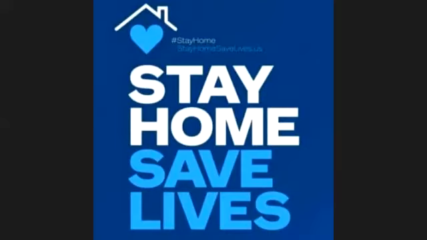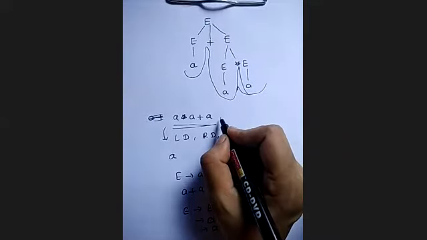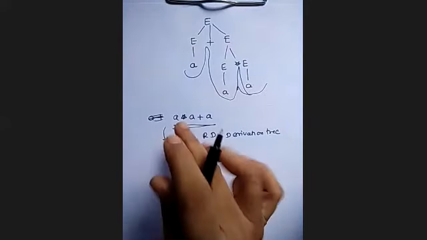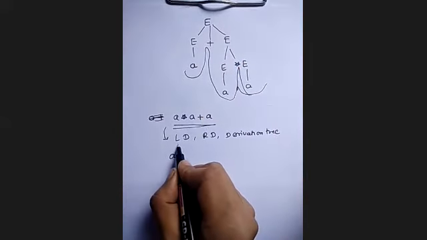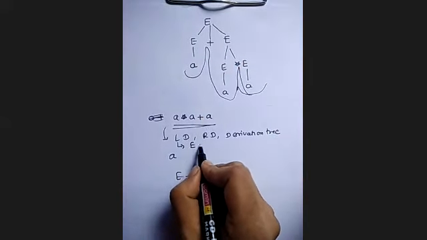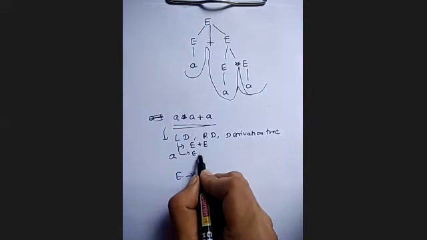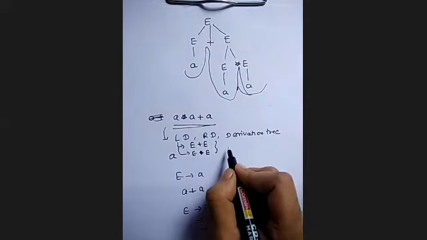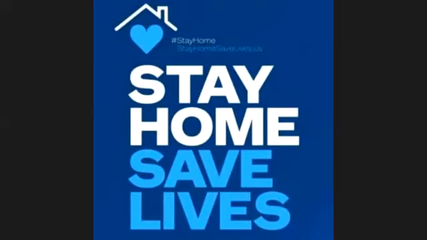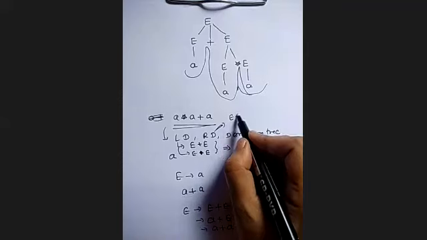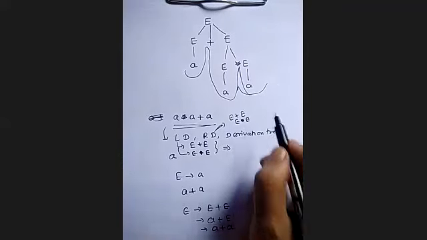Ma'am, in the above question that ambiguity was coming, no? So there, in the leftmost also, can we use that first rule for starting the tree? Yes, your answer is correct because it is ambiguous. All grammars may not be ambiguous, no? So this is an ambiguous grammar. So using leftmost derivation, you can either start with E plus E or you can start with E star E. Still, you can derive the string, correct? That was your question, no? Yes, ma'am. So same thing in the rightmost derivation, if you start with E plus E or E star E, you can derive the string, okay?